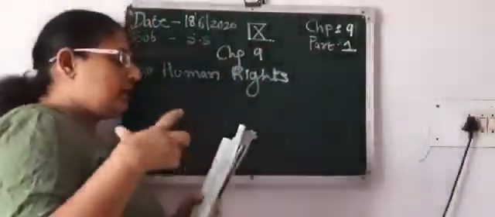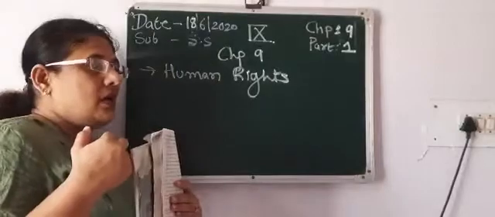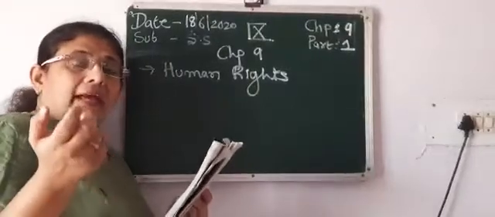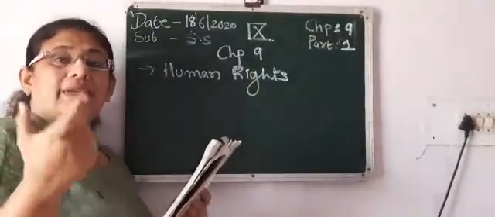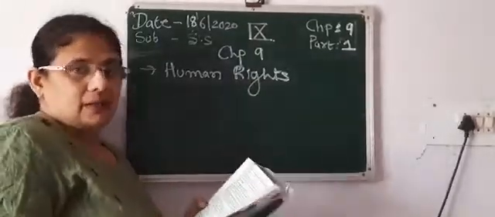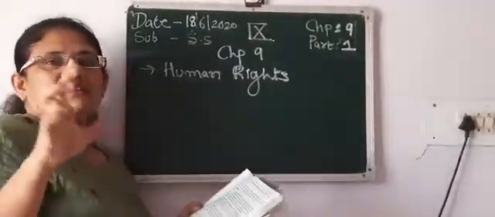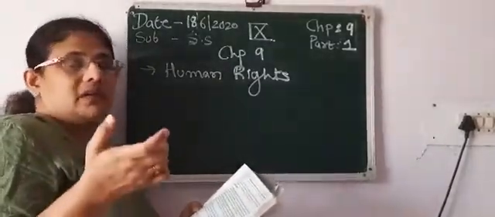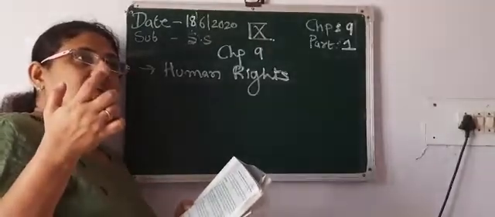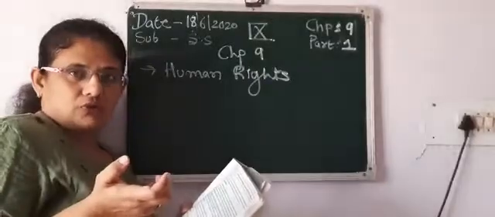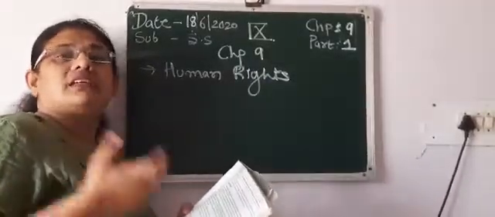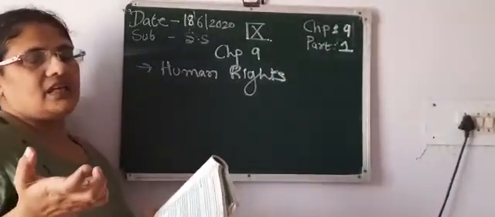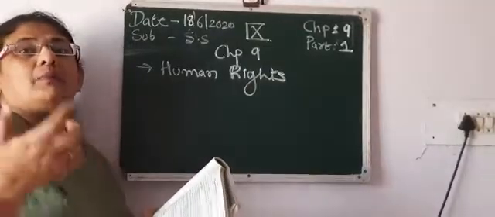Till now, what we had discussed about the constitution, what is constitution, what is democracy, what is the meaning of preamble, what are the features of preamble, all these things we had discussed, that is given in our constitution. Now we are going forward and discussing deeply what is there for the citizens of the country in our constitution, that is for the people of the country.